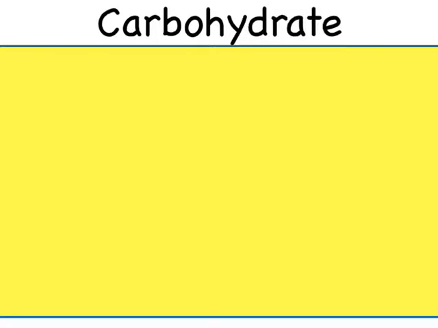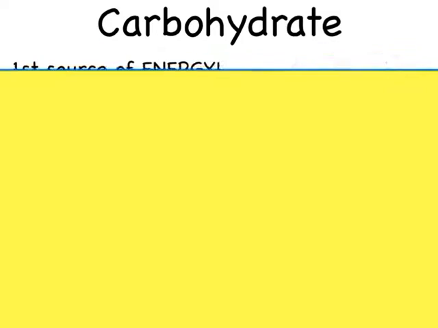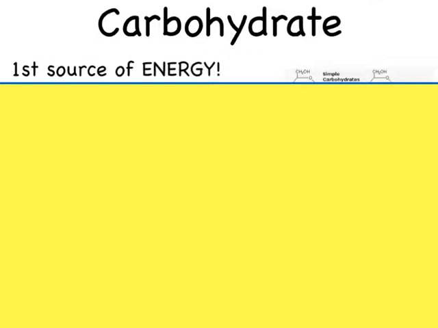All right, let's move into now talking about our 4 categories of biomolecules. We're going to start out with carbohydrates. Carbohydrates, you probably think of those as being bad, right? Don't eat too many carbs. You know, if you want to lose weight, you're supposed to cut out your carbs. But we are actually going to find out that carbohydrates play an important role in the structures of our cells and keep making us healthy. So let's start out by writing down that carbs are used as our first source of energy.